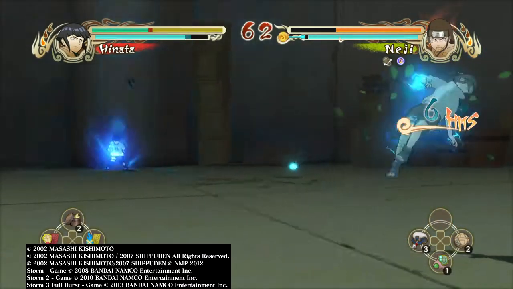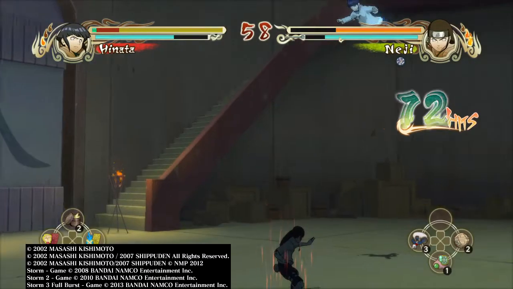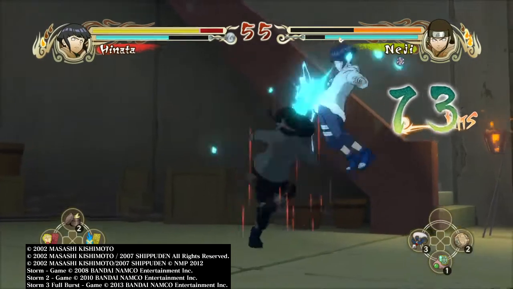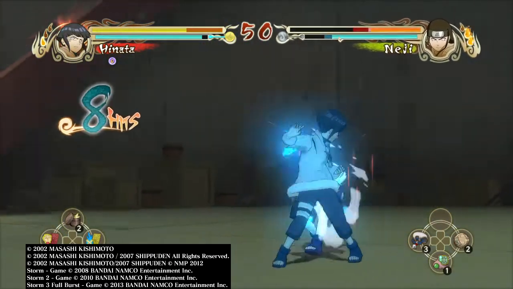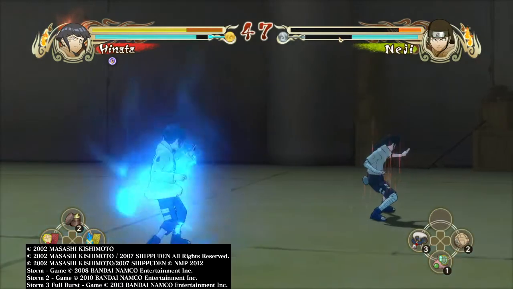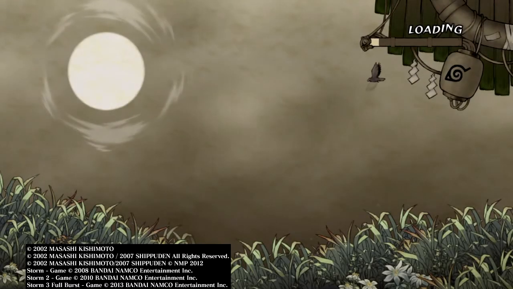Gosh. Fetch you, Neji. Neji! Yeah, you're out of that. You wanna go Byakugan mode, I'll go it right back at you, buddy. And I will not hold anything back. She just did a coup de grace. Did you see that? She foot stomped him. Okay, well, that finishes that up.